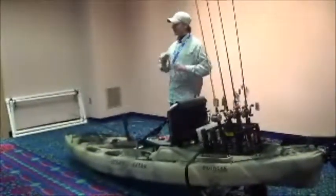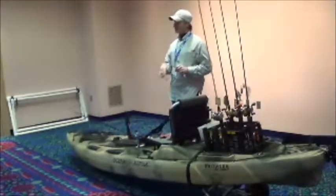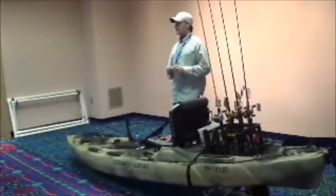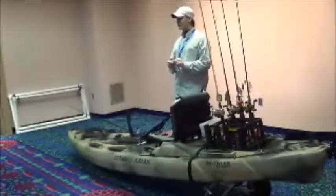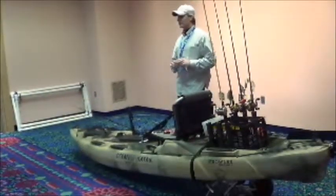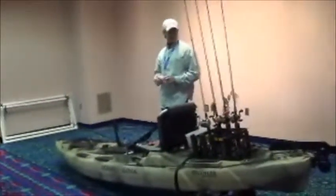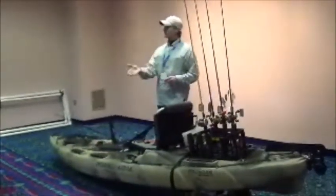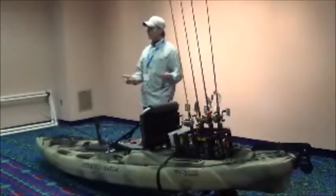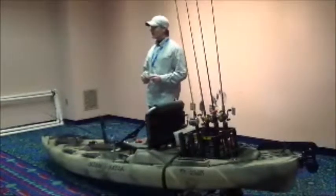You can actually pole this thing on the flats and it moves really nice through the water — it's super flat when you pole it. I love this boat for being able to stand up. I didn't think I'd like it as much as I did; it took me a minute to warm up to it. When you're looking at kayaks, there are a few questions you have to ask yourself: what kind of fishing are you going to do? Offshore, inshore, or protected waters? Do you want to be able to stand up when you fish? You need to ask those questions before you go buy a kayak.